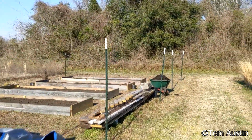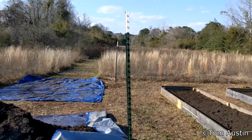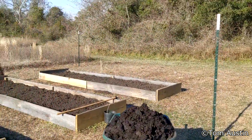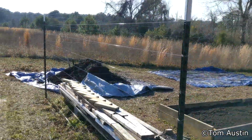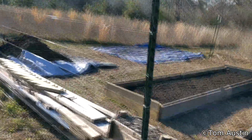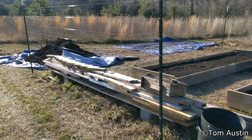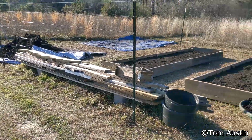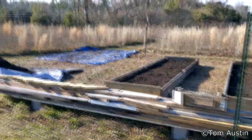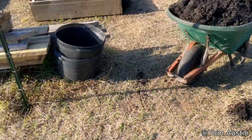Alrighty, and as you can't see, we've got monofilament up, which you can't see. I'm going to walk into this face first and slice my eye off. Can you see it now? There it is. 30-pound test every 8 inches? Yeah, every 8 inches. Whole way around. I'm glad I did 8 inches because I think I only had like 50 foot of line left over at a 440-yard roll. But we got all that up. Hopefully that'll keep the deer out. Now I got to build a gate.